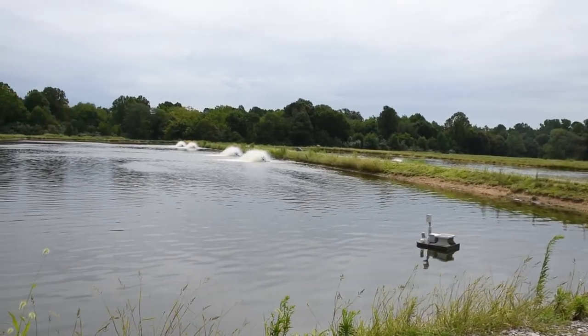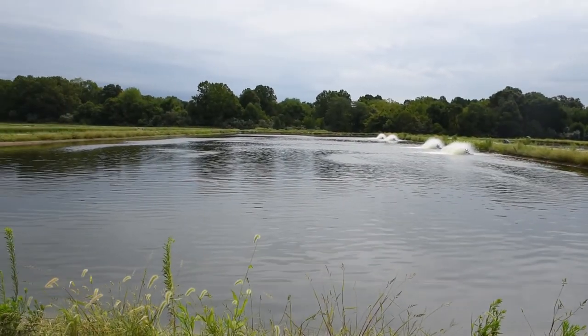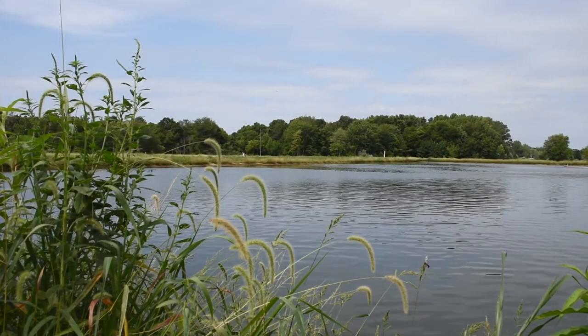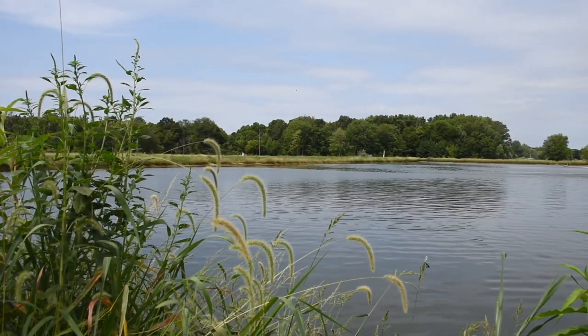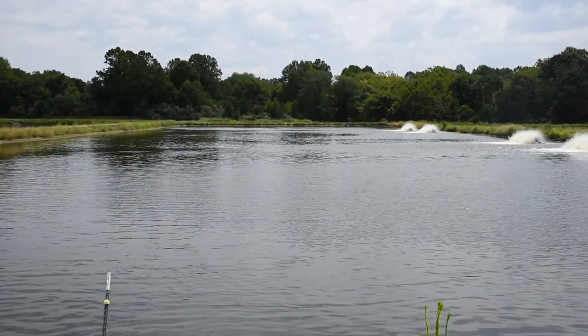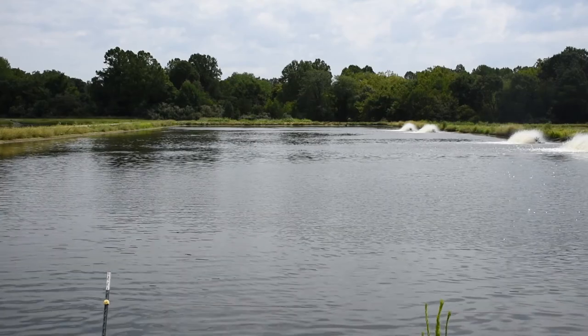Never saw myself as a fish farmer, and neither did anyone I know see me as a fish farmer. No. I had a good friend of mine approach me who owned a goose hunting club, and he needed to put some water on his land to kind of draw the geese in. And so he wanted to add a half acre pond, but was trying to figure out if he could do something to turn some revenue from that. And so he had mentioned that he'd seen something about largemouth bass.